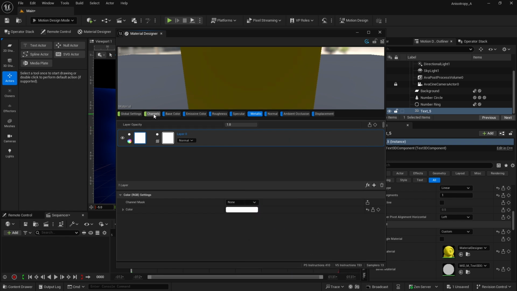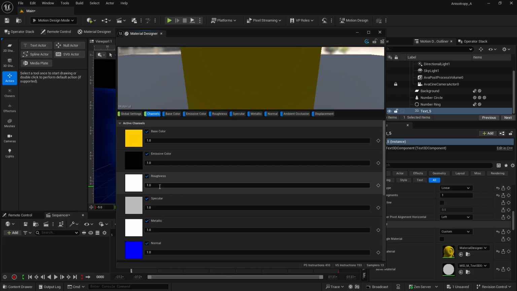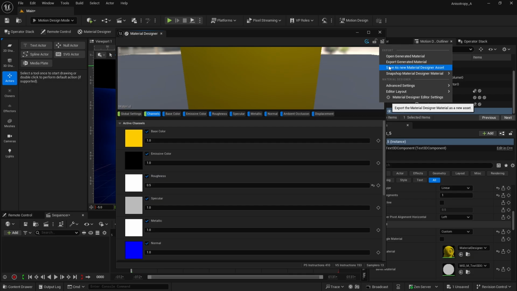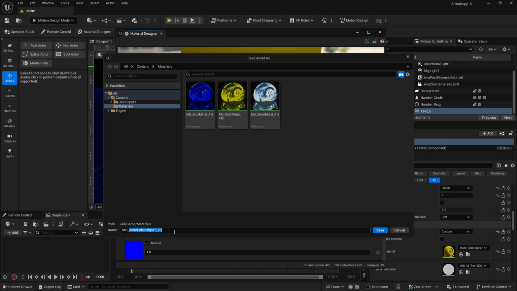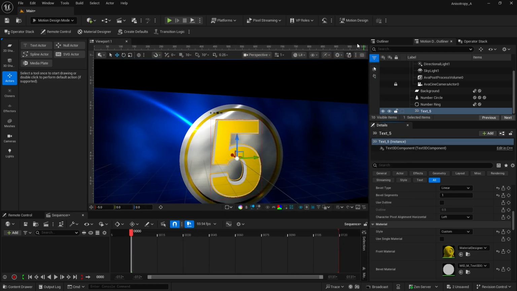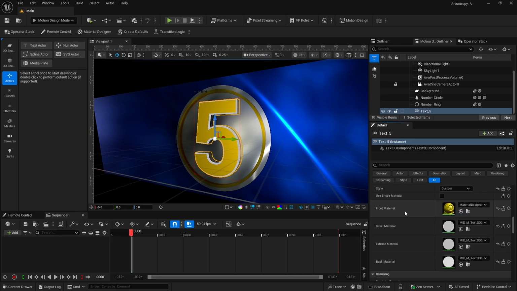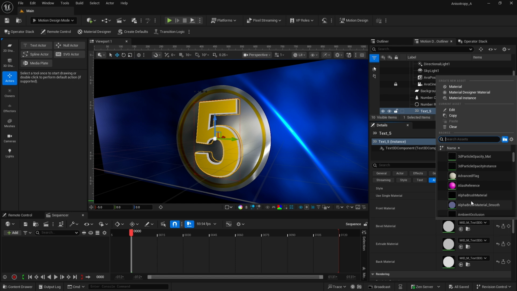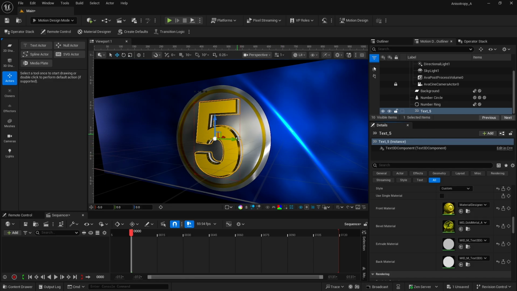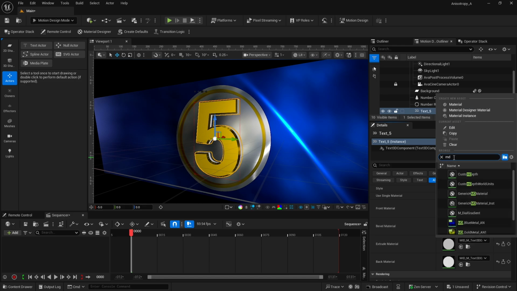And then in my channels here, we'll go down to adjust the roughness to set this metallic value to 0.5. I'm going to save this. And I'm just going to label this yellow. Close that out, and we've added that in. And you can experiment with the materials that you use on the rest of this. And on the bevel material right here, I'm going to set that up for gold. So I'll just go up here and search for MD_gold and add that in. And it's not real visible, but on the extrude right there, I'll add in that blue metal that we've created.